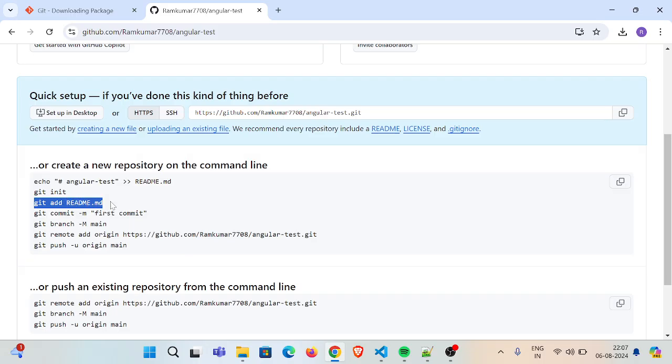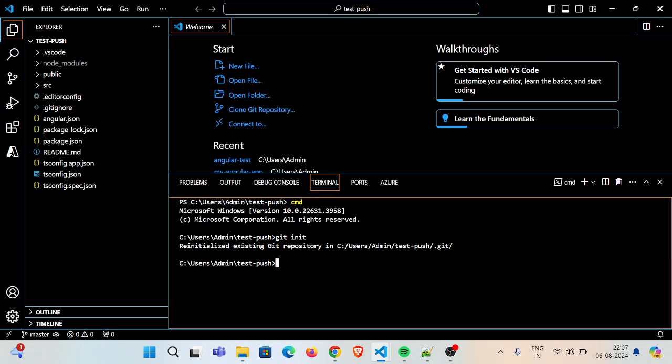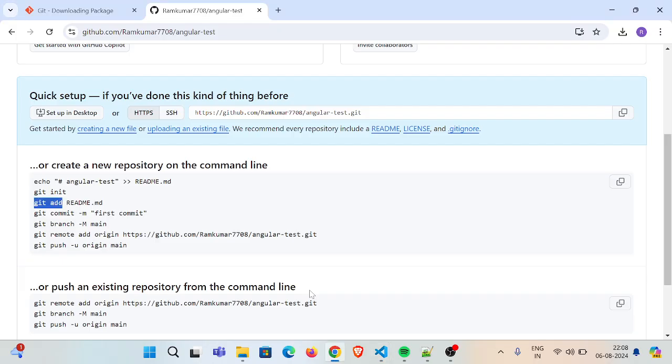Here they have added only the readme.md file, but in our application we are going to push all the files. In order to do that, we need to include all the files. So git add . will include all the files from this folder structure.